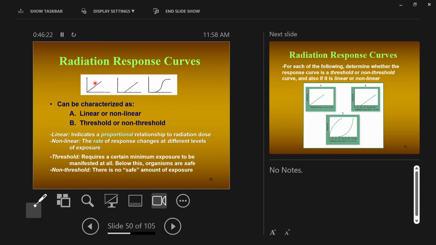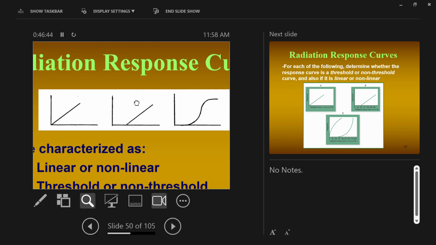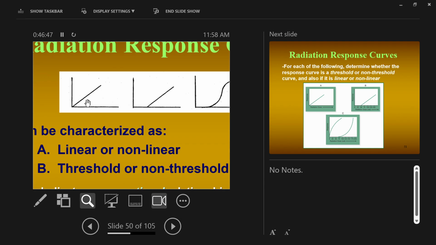Okay, so these radiation response curves up top, some examples are shown here. These response curves have two characters to them. The first character is that a response can be linear or nonlinear, meaning the line that you plot. Look up top here, the line that you plot. The vertical and horizontal line is just the graph, right? But looking at the one on the left, that diagonal line is the data plotted on the graph, and it manifests itself as a line. So that's a linear response curve. We call it a response curve even though it's a straight line. Okay, linear response curve.